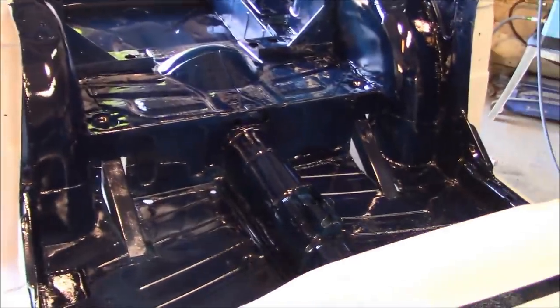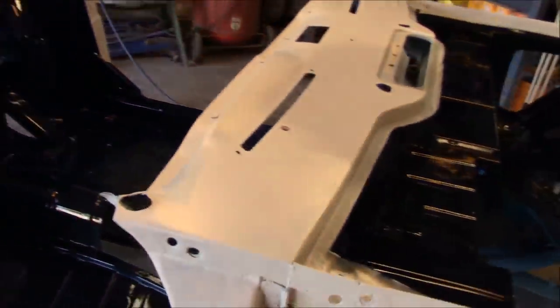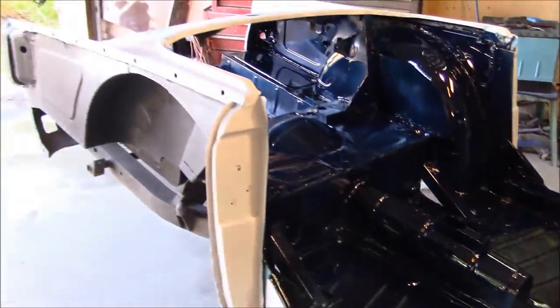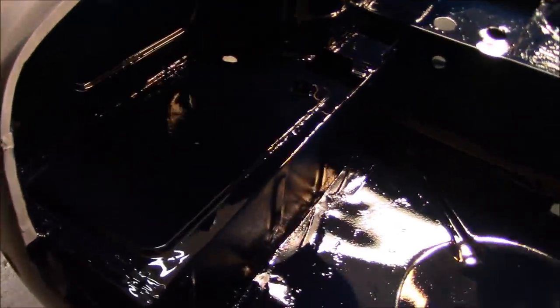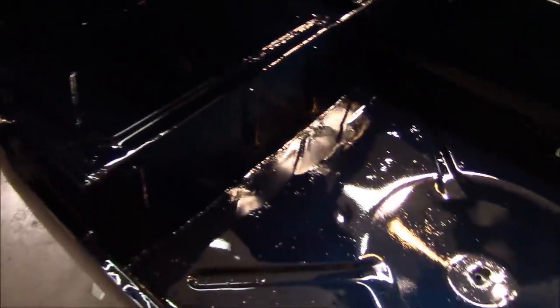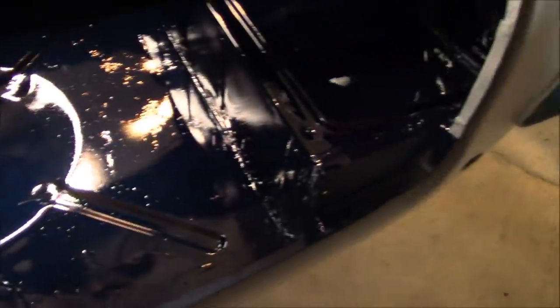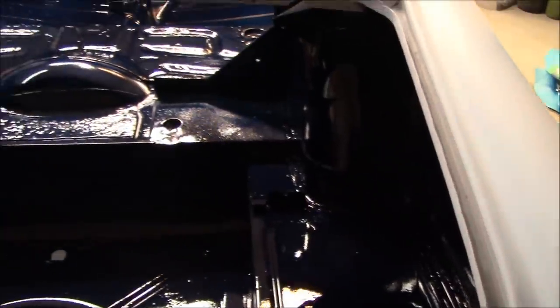We'll upload where we're at just so you can see that we actually got some paint on the car — finally, it's a big milestone. We'll let this dry for a couple days before we start working on the external bits. And this will show you the importance of having good light in your garage — with the garage door shut it looks pretty dark at the rear end of the car. You'd never know you missed an area. Make sure you have good light — live and learn.